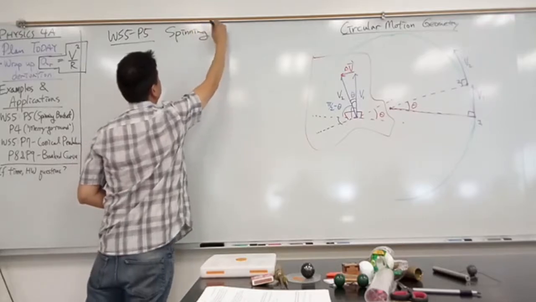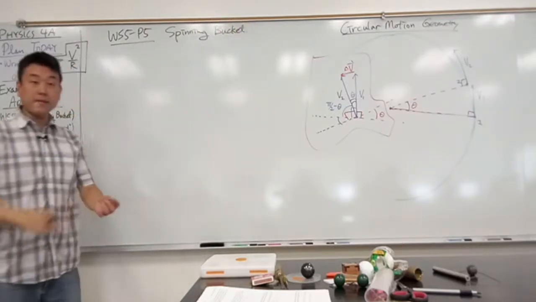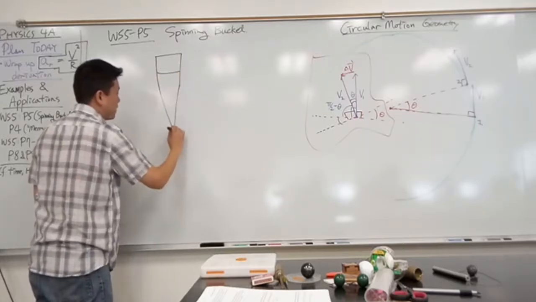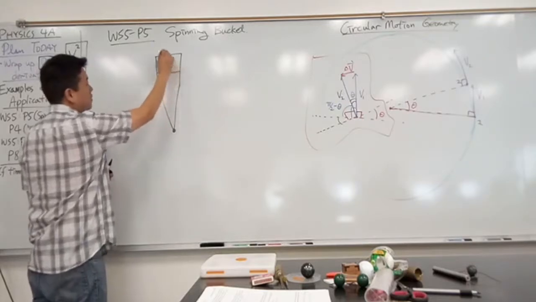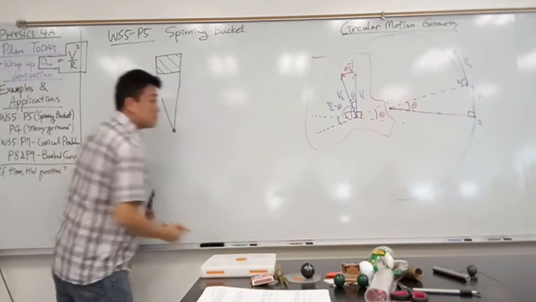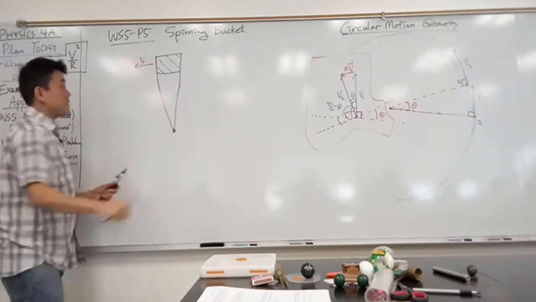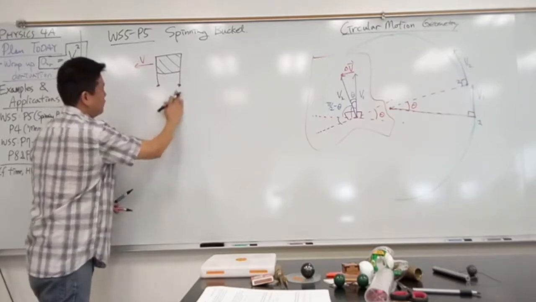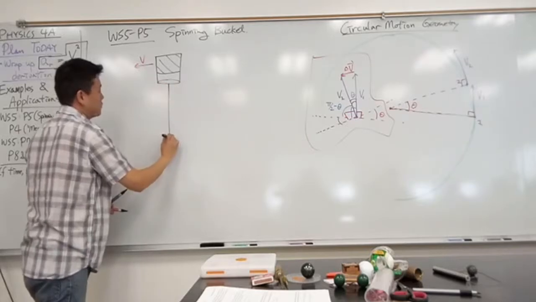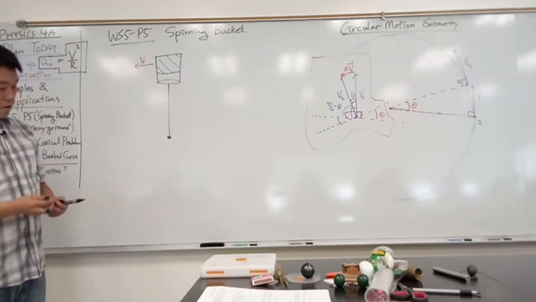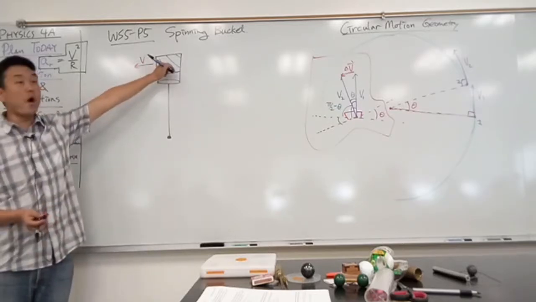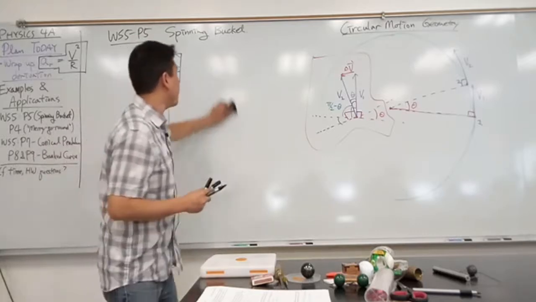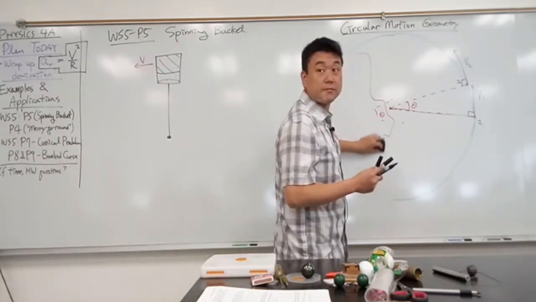I'm going to draw the picture of the bucket as a snapshot, just the moment when it's at the very top. There's water here, but you should remember that even though I'm drawing it as a snapshot, this bucket is moving - it has a velocity V that keeps it moving in a circle. Let me redraw the bucket with just one string. What forces are keeping this water in the bucket? It's apparently not falling out. What do you do when trying to analyze forces? You start with a free body diagram. We are going to apply the standard strategy because this is a force problem.